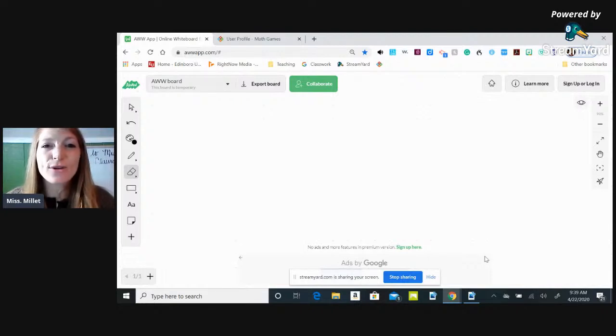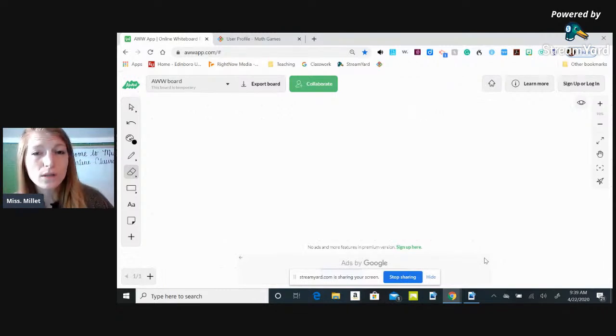Okay, so this not only helps you look at a picture and try to identify it and your description skills, but it's also going to work on some of the vowel sounds that we are trying to practice in skills. So I want you to try and type them with the best spelling that you can. But as usual, spelling isn't going to count for this participation. I just want to see if you can remember the rules of the sounds that we are going over. Okay, ready?